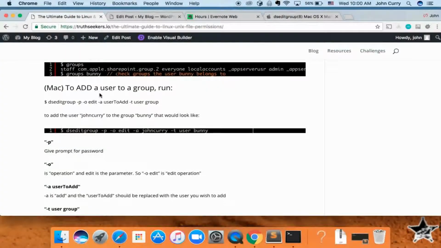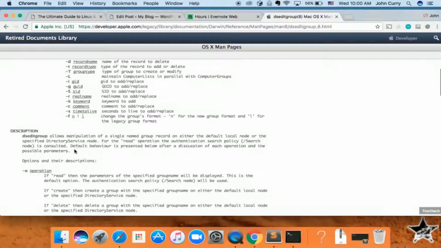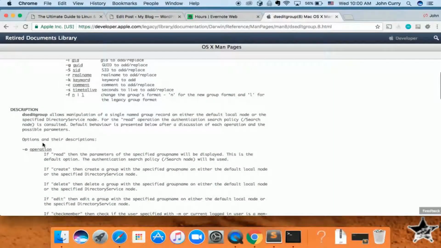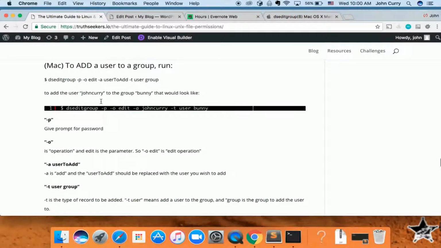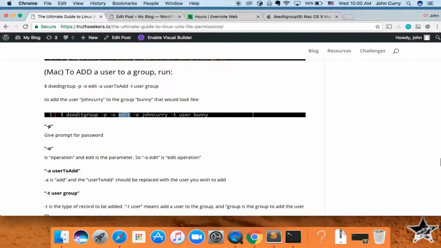So this is really not that bad of a command, but it's kind of ridiculous for such a simple thing. So dsedit group. I've already got it written. You can read the manual here. So dsedit group, the -p is for the password prompt. -o is the operation, so we'll want to do an edit operation, so it's -o edit.